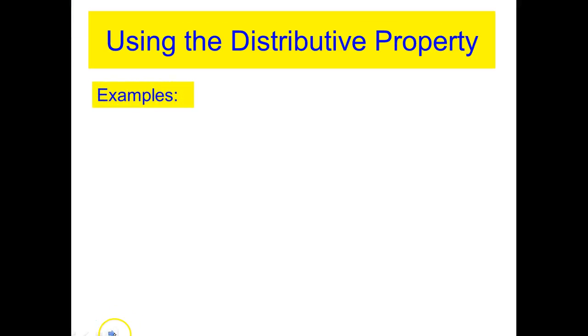So the first thing we're going to do is talk about what multiplying binomials looks like when we think about it as distribution. The distributive property tells us that when we're multiplying something by a number of things, then we share with both of them when we multiply. Well, when we are multiplying a binomial by another binomial, then we have two things that we need to share.